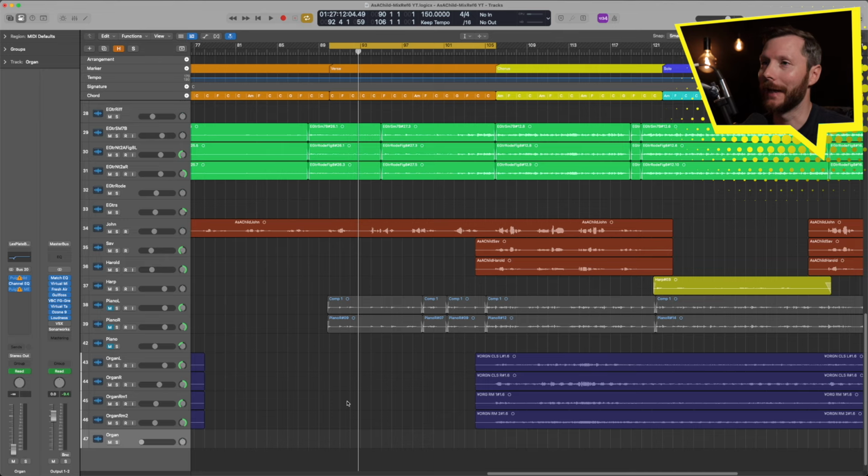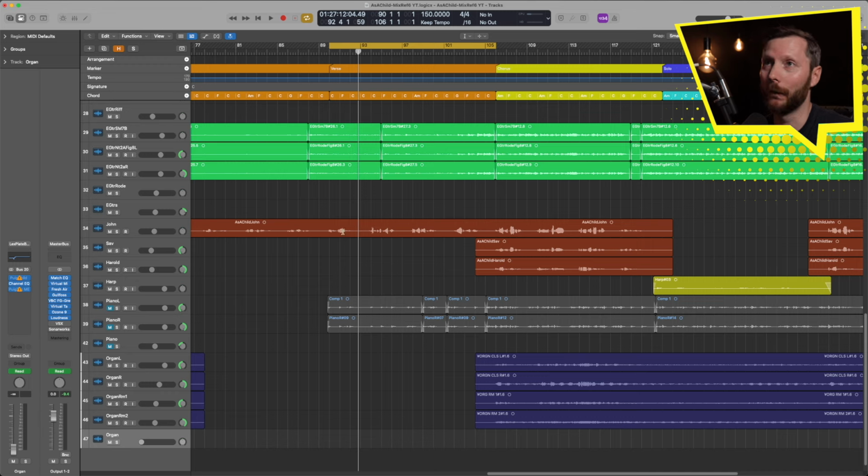So for starters, I have a project pulled up here, which actually already had a piano part recorded in, but I'm just going to mute that for now and see how the Logic session player compares. So I've already inputted my chords in my chord track up here, which is what the session player is going to follow. And if you want to learn more about the chord track, I have a dedicated video on that I'll link to that you can check out.